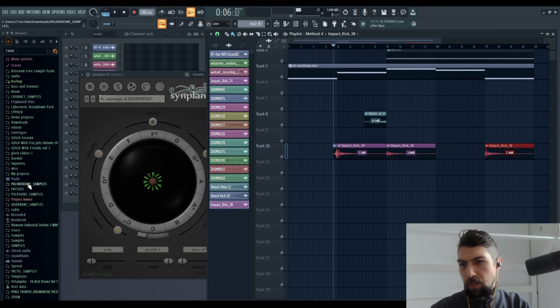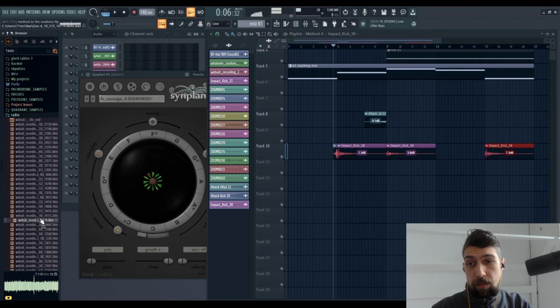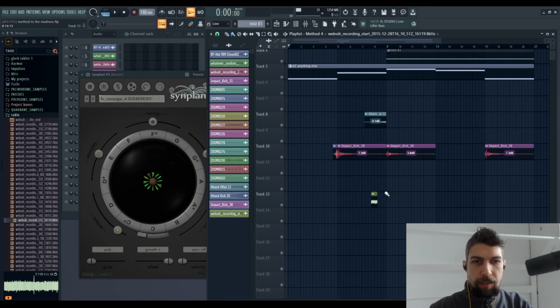And probably using yet another different kind of... Let's use noise this time. I like my radio noise, for instance, here. Should be good. I'll use just a small portion of it, and again, stretching it out. Not like that, my god.